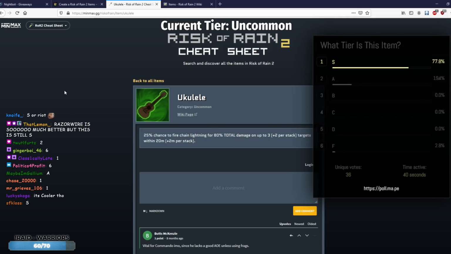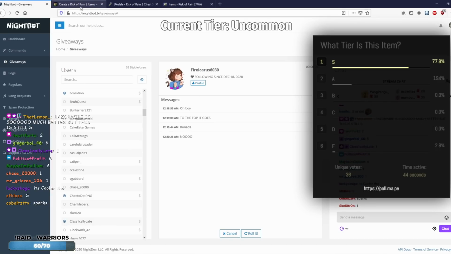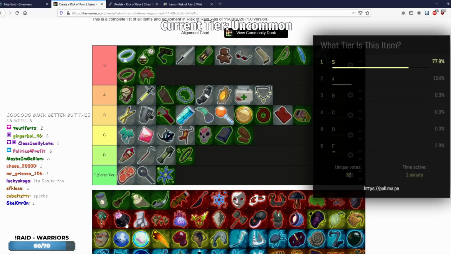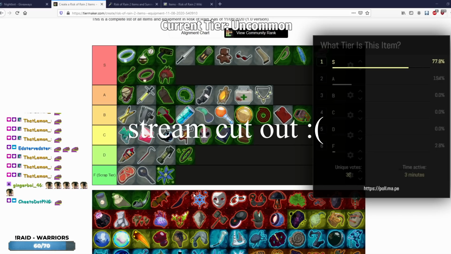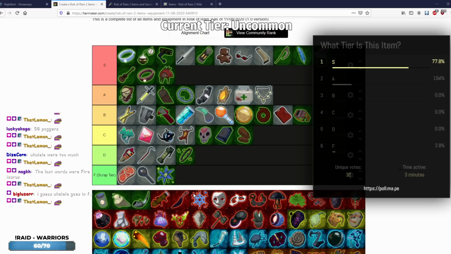Here, hold on. Let me do a check real quick. Fire Icarus. Wow, not even voting. Shake my head, Fire Icarus. We can see. Wait, where am I going? Ukulele. S tier. Oh wait, we're back. We're back. Anyone here?